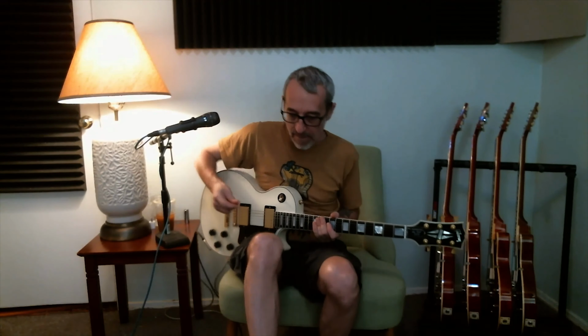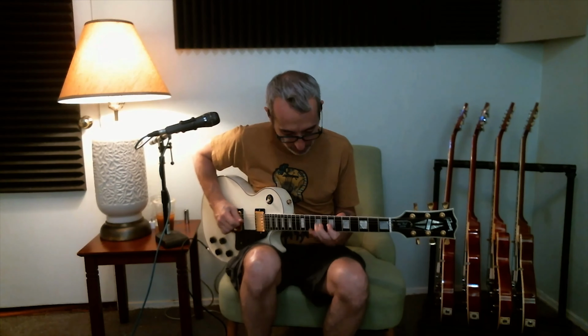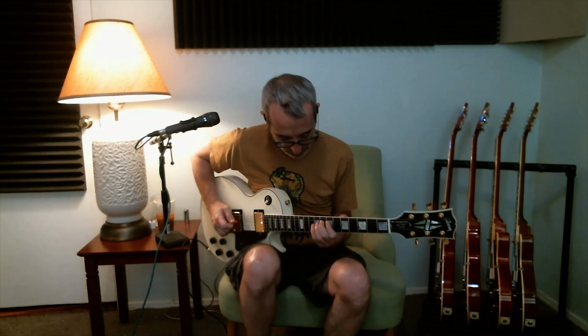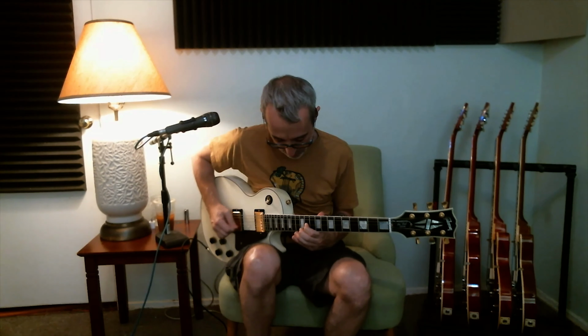Here's the Bogner and the RC together on the neck, or sorry, on the bridge pickup. Try that Friedman Dirty Shirley.